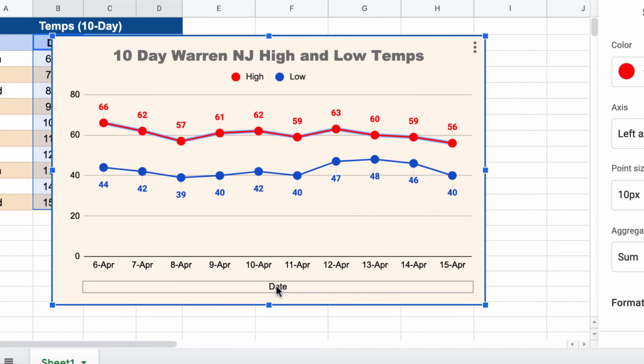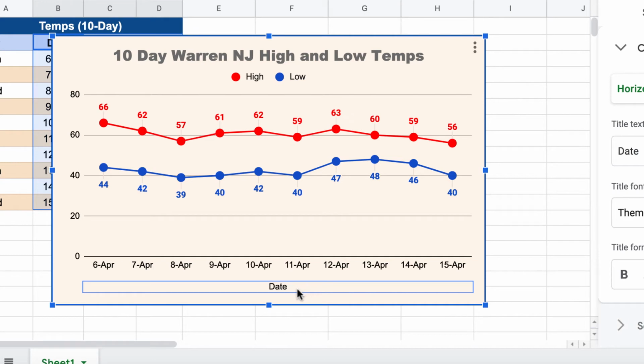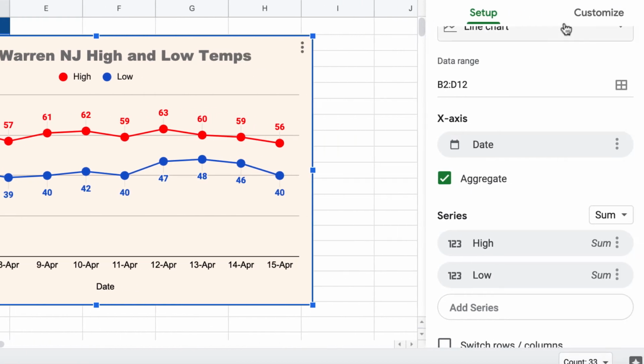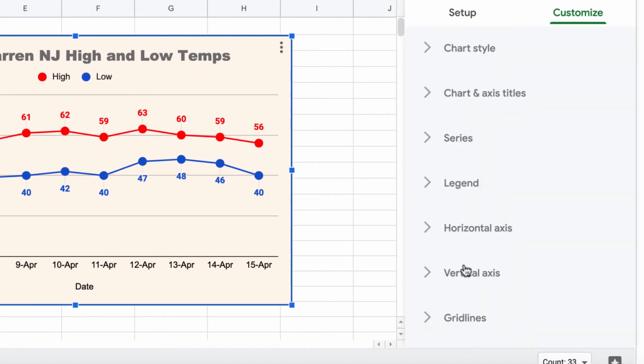This date down here, you can leave that here or you could remove it. It doesn't let you put the days of the week there, at least without a lot of trouble. So what I'm going to do right now, I'm going to click on this. And if you have to open that thing up again, remember you could go to Edit Chart and then bring up Customize and Setup and all this kind of stuff down here. And we're not putting any vertical axis things on here. They're already set up based on the way we did it, so that's okay.